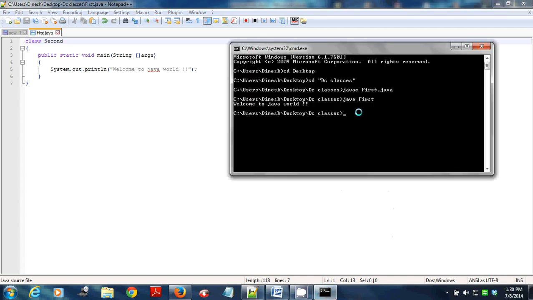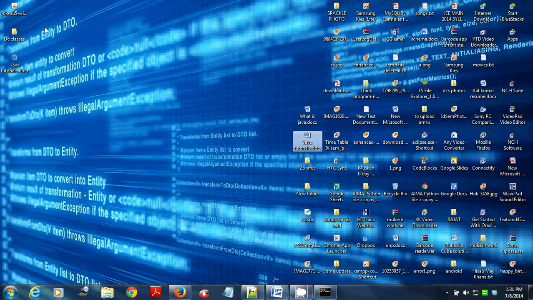Just type here what you have to type, javac first.java. Press enter. It is successfully compiled. What is the difference between the first case and the second case? Just see here.